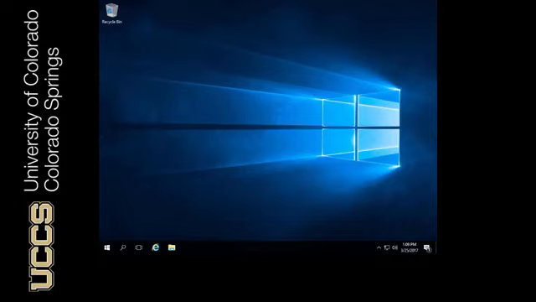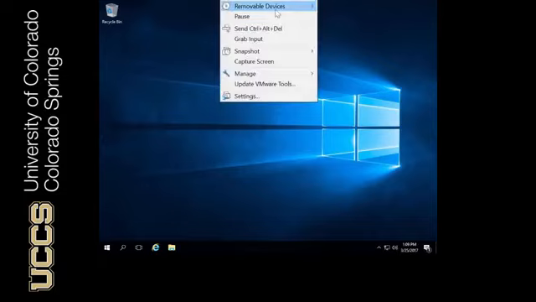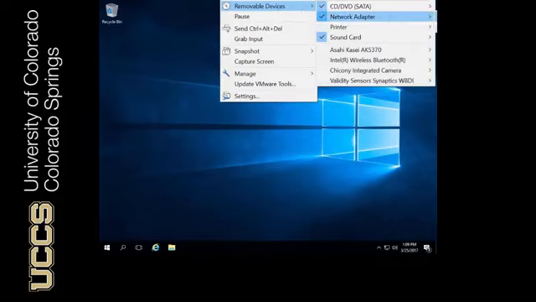Let's look at this real quick. As you notice down here, this icon represents that my internet connection is up and running. If I didn't have internet, I would have a yellow triangle with an exclamation point through it. Now, if you weren't connected at all, it would actually have a red X. So let's just do that real quick. And I will turn off networking.